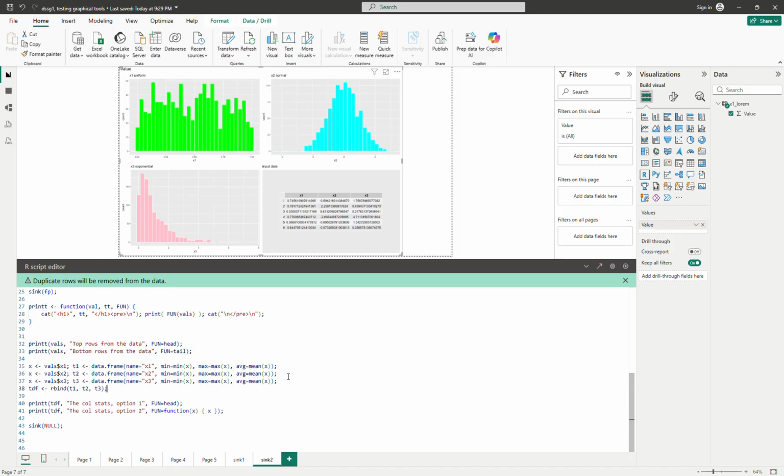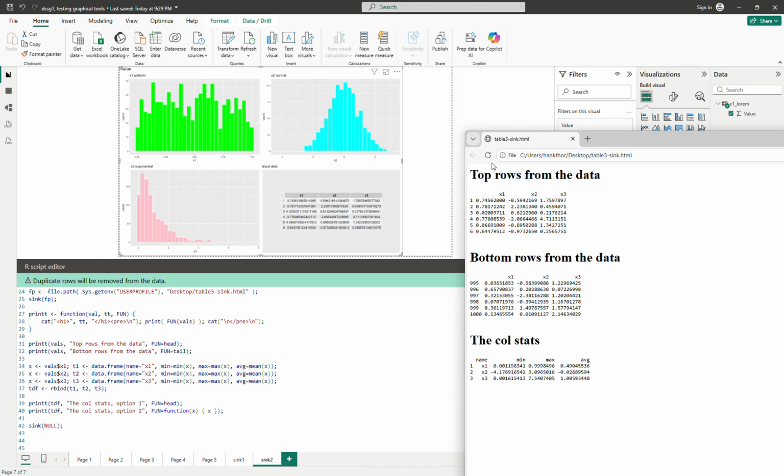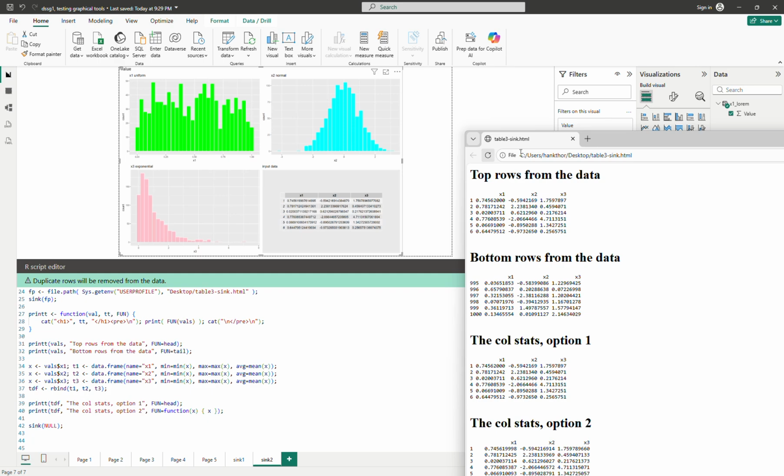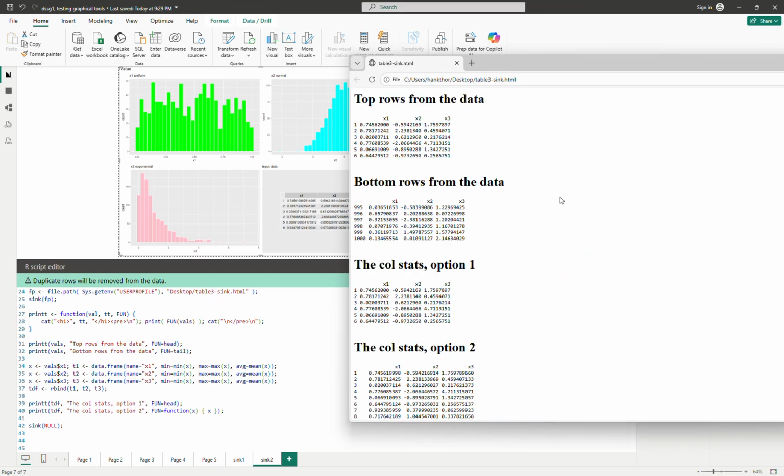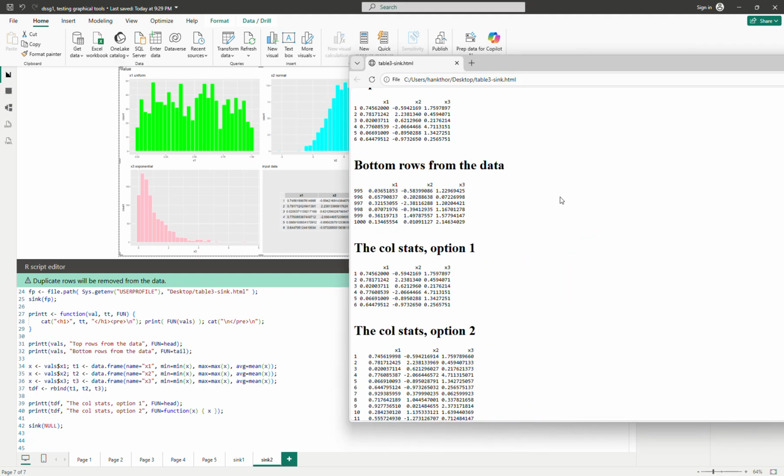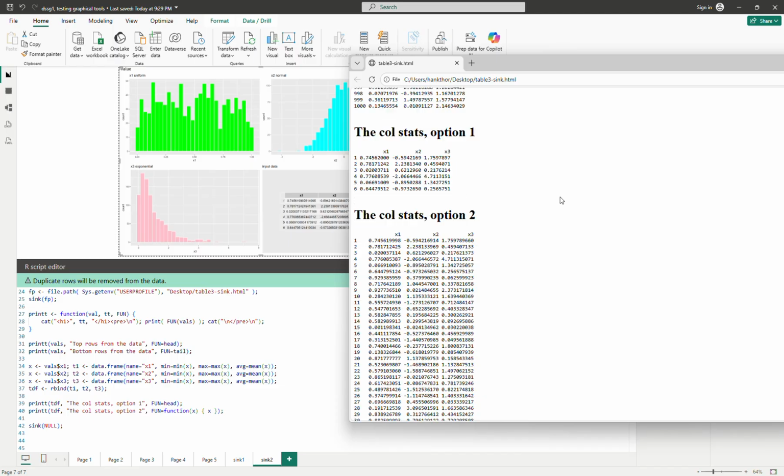Okay, so let us try to run this first and then see how. Okay, so after this, if I refresh the data, I will have the function in here. Okay, so I think option number two doesn't work.